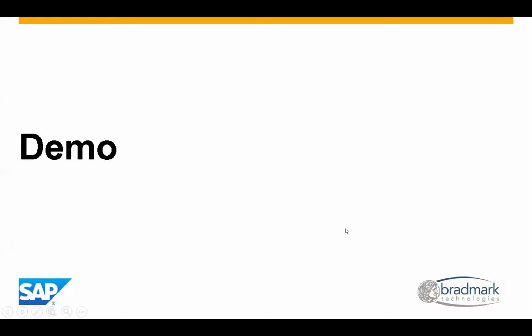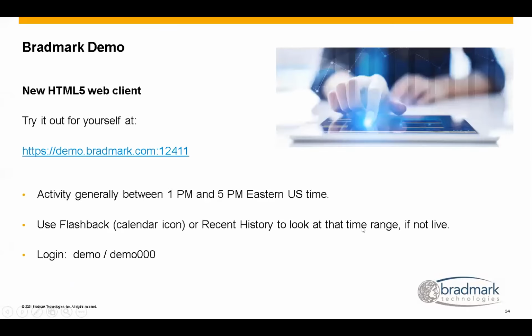Now, what I was just showing you was actually on our demo system, which you can also take a look at for yourself. You can see the new HTML5 web client that we have running on demo.bradmark.com:12411. There's activity generally between 1 and 5 p.m. Eastern, but if it's not available when you're there, you can, of course, flash back and see more information as well.